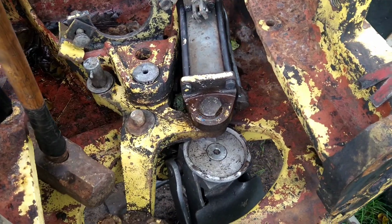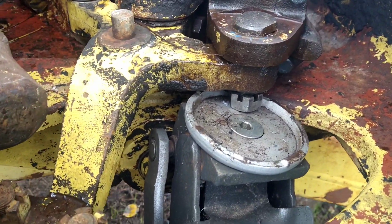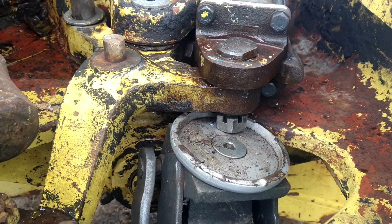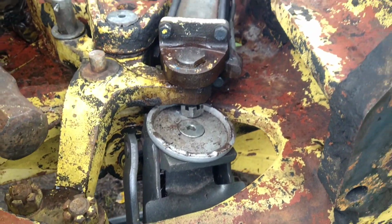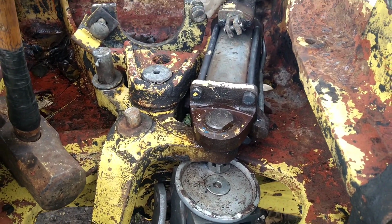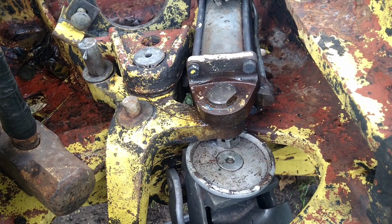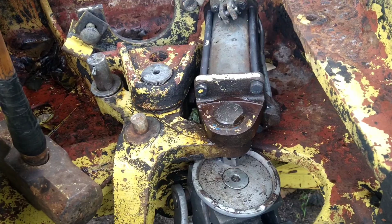Okay, so whack 1 showed me 2 things. 1, it definitely is going to work. But 2, I got to reposition my jack. It's leaning a little bit too far. I thought it was going to be okay, but looks like I'm going to have to reposition it. But it's definitely going to work. So if you're having trouble with this on your tractor, there you go. It works for sure. In a minute, we'll have her out.